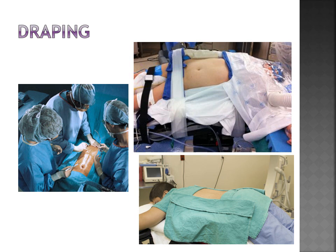Now, what is the meaning of draping? Again, this is what you see. In these pictures you see that the patient is being covered. You really cannot see anything, only the area to be operated is being exposed. So that is exactly what we are intending to do.